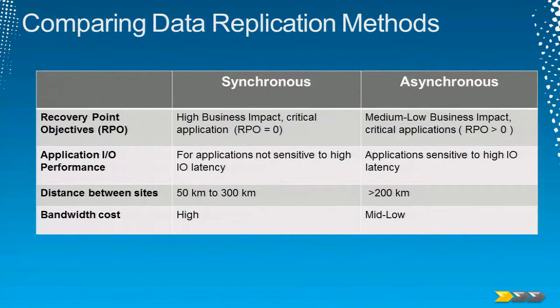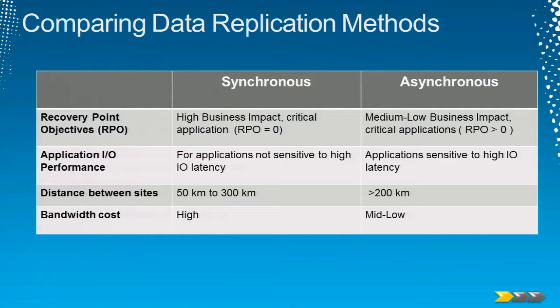So let's have a quick comparison. If your recovery point objectives are immediate, you have a high business impact, critical application which cannot tolerate data loss, you should definitely go for a synchronous replication stack. Otherwise, if you have a medium or low business impact, non-critical application which can tolerate data loss, asynchronous could be a better solution.